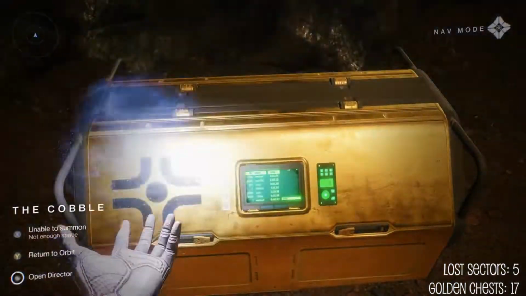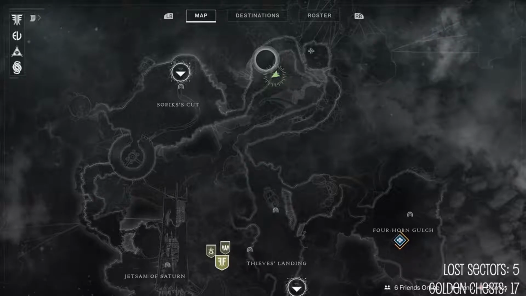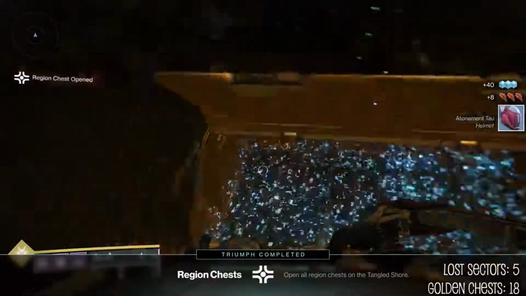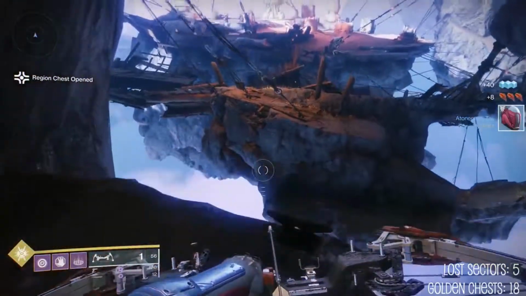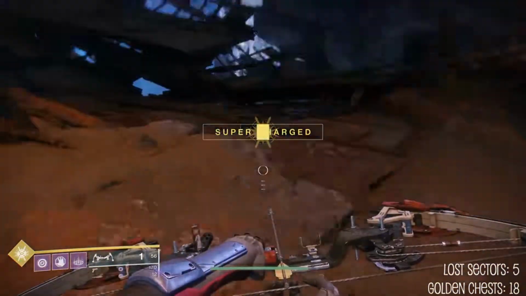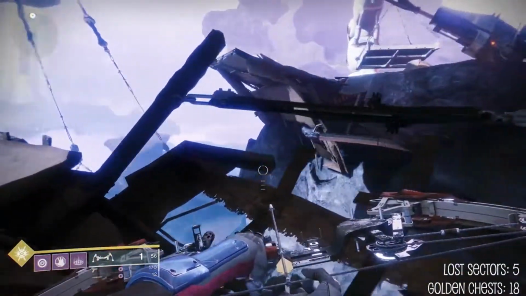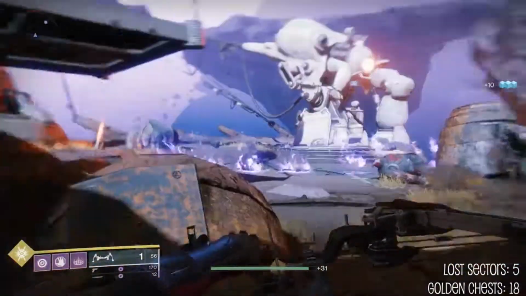It's basically marked for you by the brightness of the light. Just be careful whenever you guys are jumping across. Again, you can fall to your death. It's not pretty. I've done it more than once. But again, heading straight across, basically towards that same bridge that you climb on whenever you're first coming to the Cobble from Sorky's Cut.